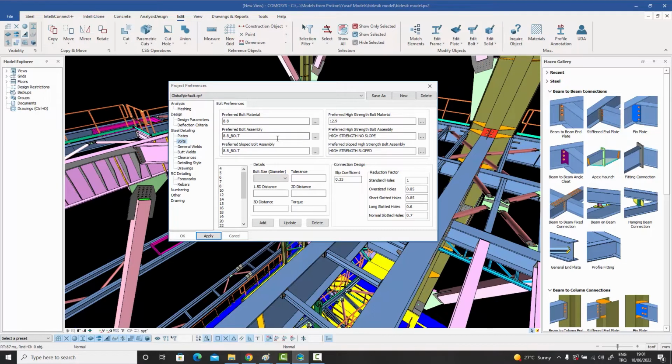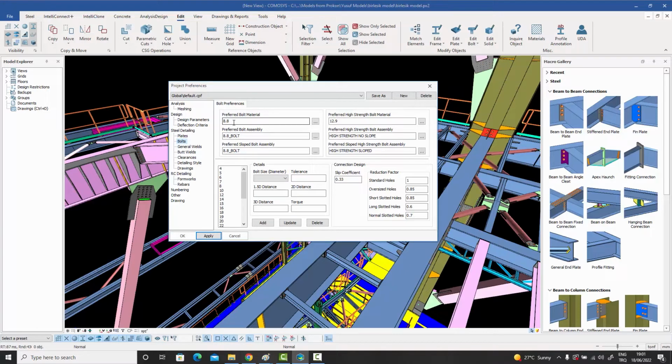Now, as you know, with the bolts, it's not just the bolt material, but it's also the bolt assembly, which is important. And what the bolt assembly tells the program is things like which particular standard it is going to use for the bolt and the nut and the washer and all that. So the material is the grade of the bolt, but the assembly is basically the geometric standards according to which they're manufactured. So we have bolt assemblies as well besides bolt material, and these bolt assemblies also need to be entered in the macros, as you know.